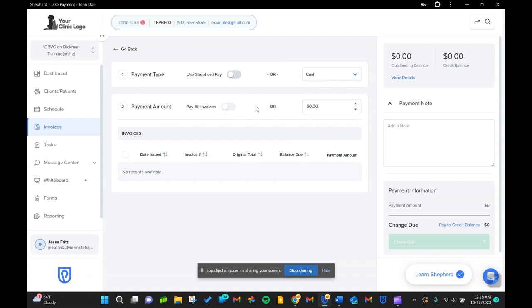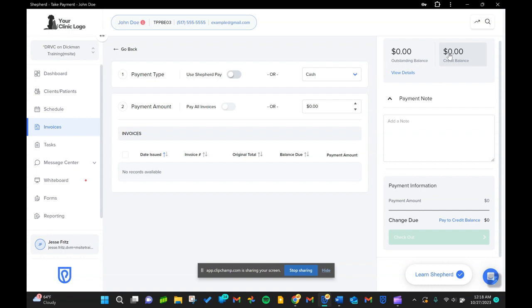Currently it's 0, so it's not showing me that option, or simply put in a custom amount if they're not paying the full amount. Over here, it'll keep a running total of what they owe, or if they have a balance on their account, a positive balance, that'll show here. And they'll be color-coded red and green. We can take any custom notes that we need related to the payment, such as if we need a note to say why they didn't pay the full balance today, that can be entered, and it'll always stay with the invoice. And then we can simply hit the checkout button.